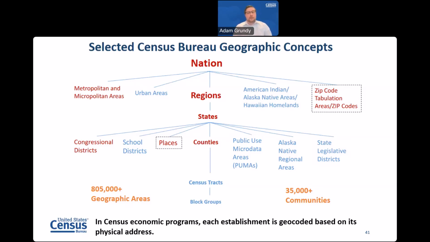805,000 geographic areas and 35,000 communities as part of looking at the geographic area. So the general rule of thumb for our economic data is to start at either the state or county level and then work your way down to some of these places, census tracts, or even block groups, to see what data is available for that. Some of the data that you can see in the blue is mostly from our American Community Survey, but we use the data from our business surveys as well to supplement some of the things, and data tools like Census Business Builder.